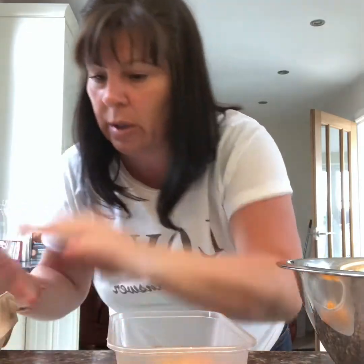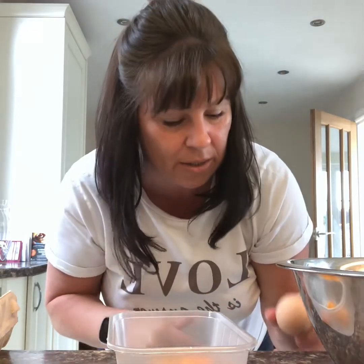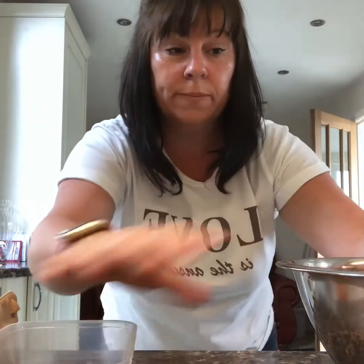Now you need 7 egg whites and you need a very clean bowl. So even though your bowl's clean, give it a rinse out again, because if there's the tiniest bit of grease on the inside, your whites won't whip up. So I'll show you how to split your egg white, just in case you don't know. I mean, you probably do. I'll just show you one. So crack your egg. You can't get any egg yolk in your egg white. You can't mix them. So just crack your egg over your bowl.